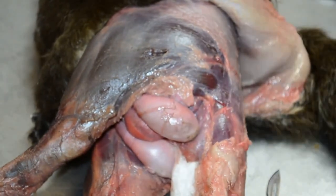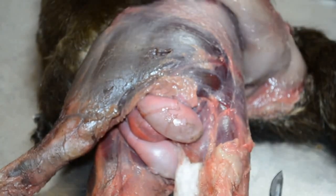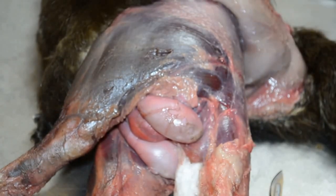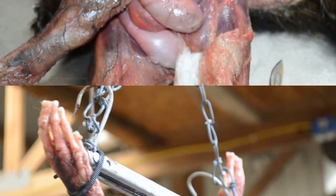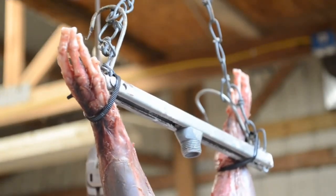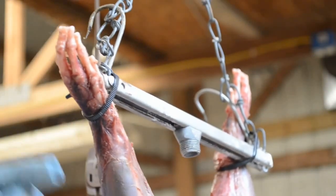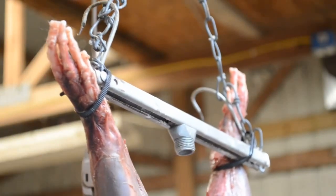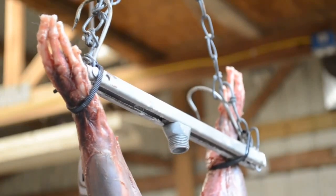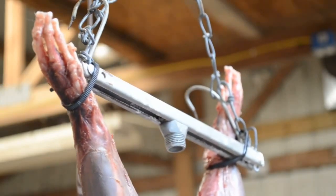Up on the hooks, and the next thing I'll be doing is stripping the skin down the body while he's hanging upside down. Always fun. Okay, I've gone and hung the guy up on the skinning gambrel. I decided to not put the hooks through the hocks. I'd rather not tear into the flesh of the carcass that I'm going to use to make a mold of later. So I used a couple of zip ties to hook him up.